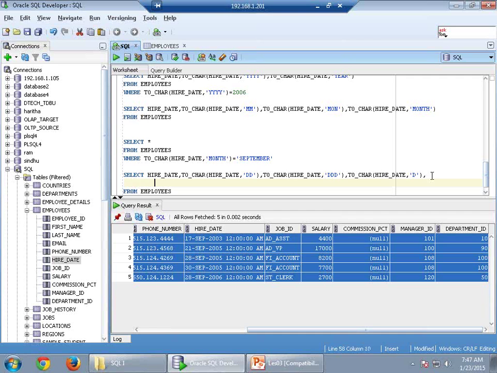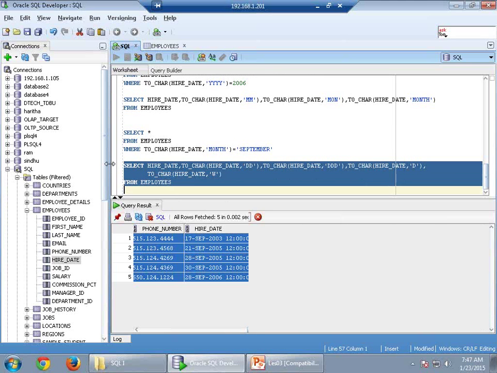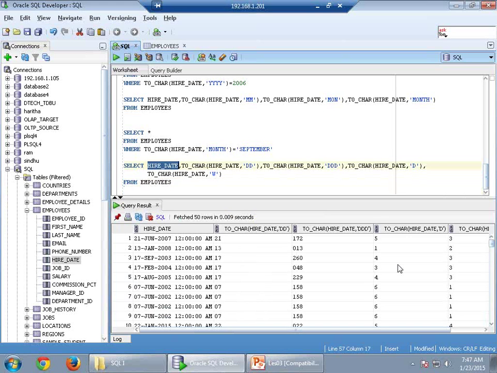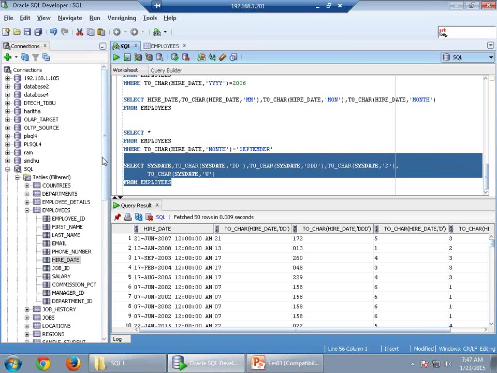And if you want to know even the week, let's say which week in a month, you might have different weeks, maybe 4 to 5. So when you try and execute, probably by using a system date it will be easier for us to determine. So let's use this query with a system date. So sysdate, and this is sysdate, and this is also sysdate, and then this. So try to execute this.